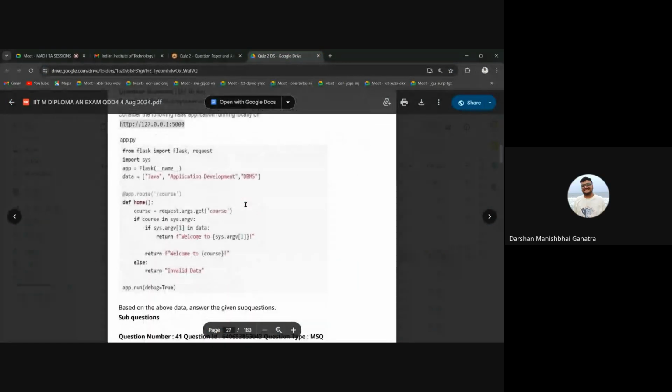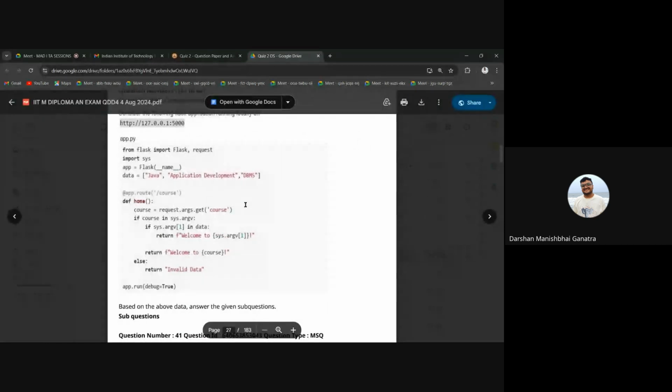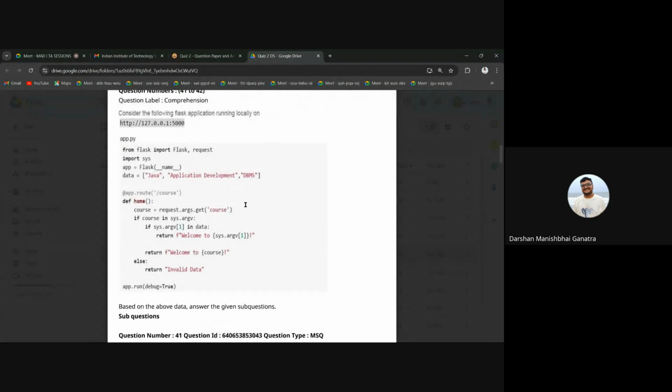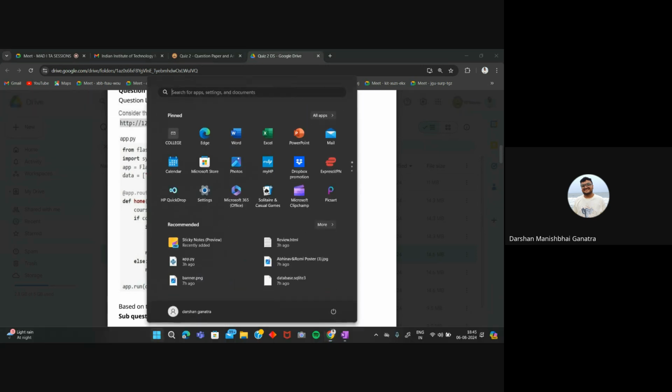Okay, so what am I doing? I'm taking the value of course from the parameters, as you can see, request dot args dot get. Then I am reading the sys.argv values, the command line values.